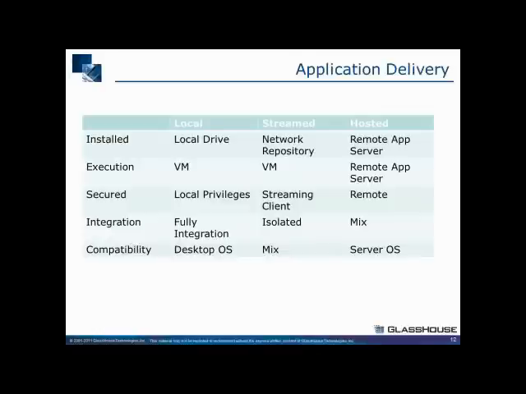So there's a little reference chart for various types of considerations, such as where it's installed and where the execution takes place. Local and streamed apps execute within the virtual machine itself, but hosted apps execute on a remote application server. So you can design your virtual machines based upon the total application footprint.